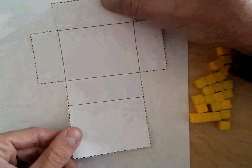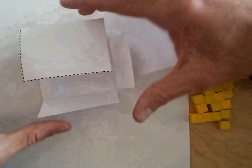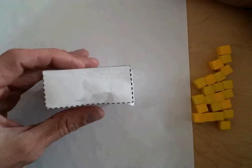So this week what we've been working on is volume. The students have been cutting out boxes like this, and then they've had to fold the boxes to make something like this, and then we would tape the box to come up with a finished product just like this. So you can see that.